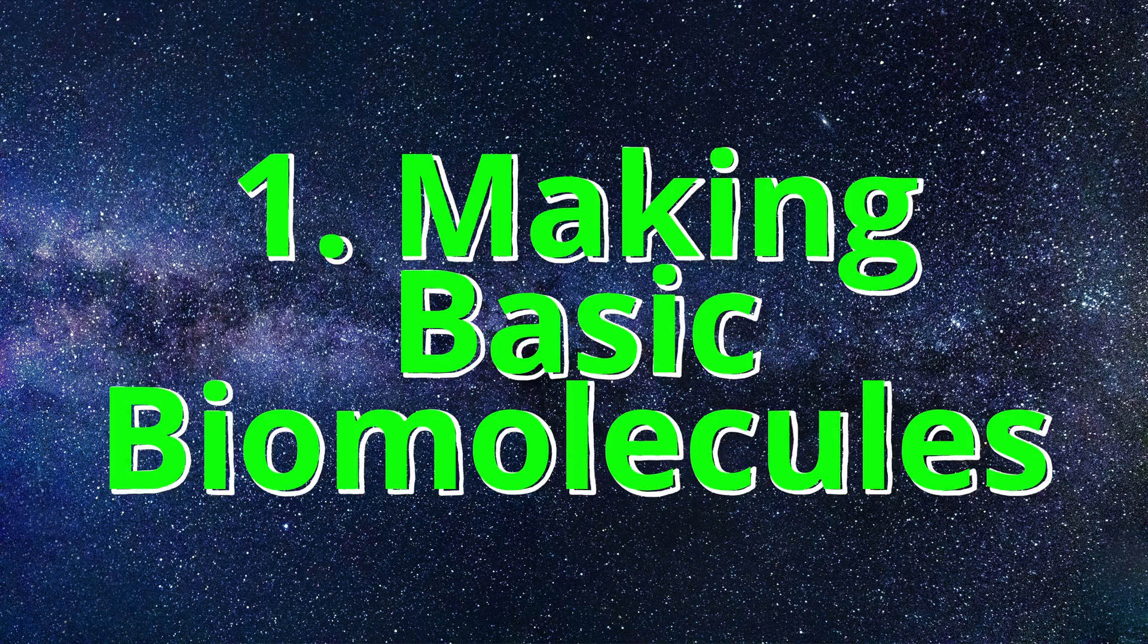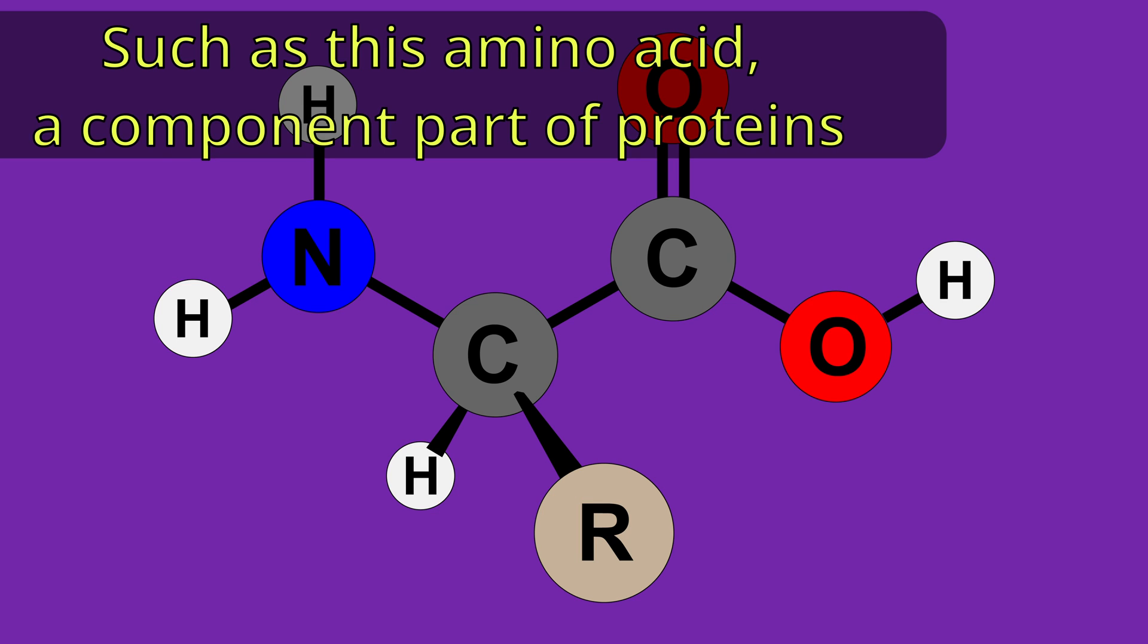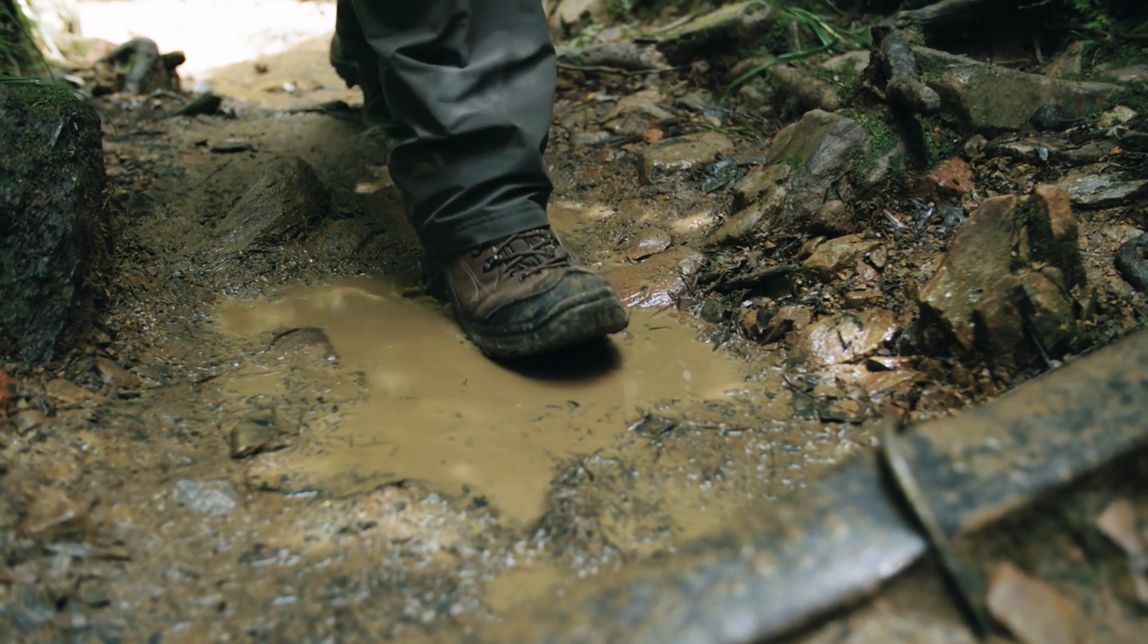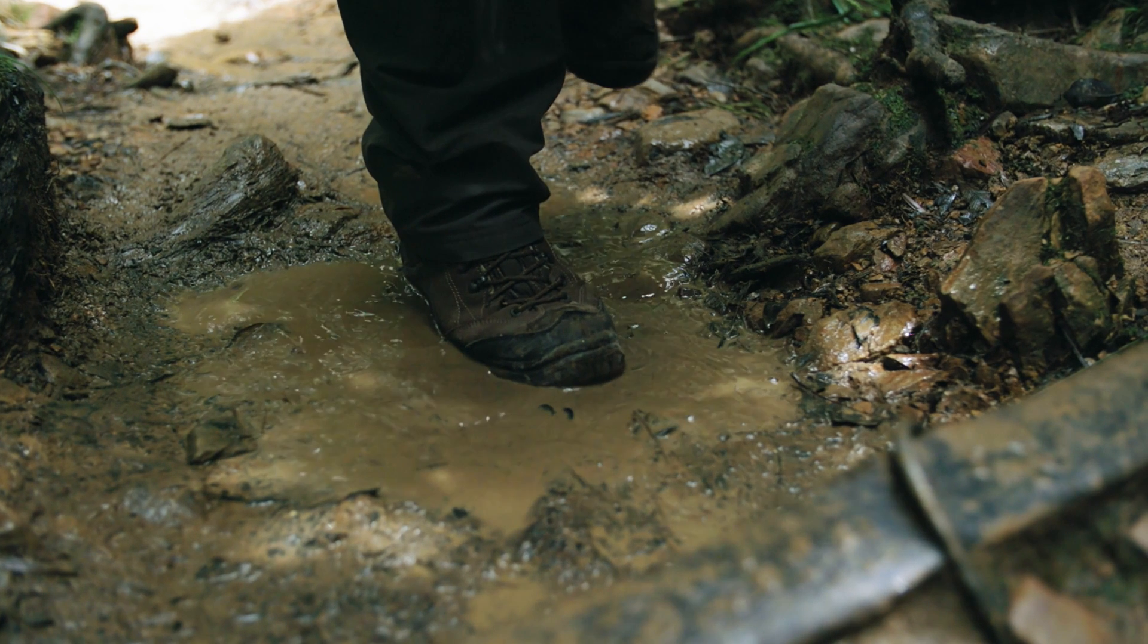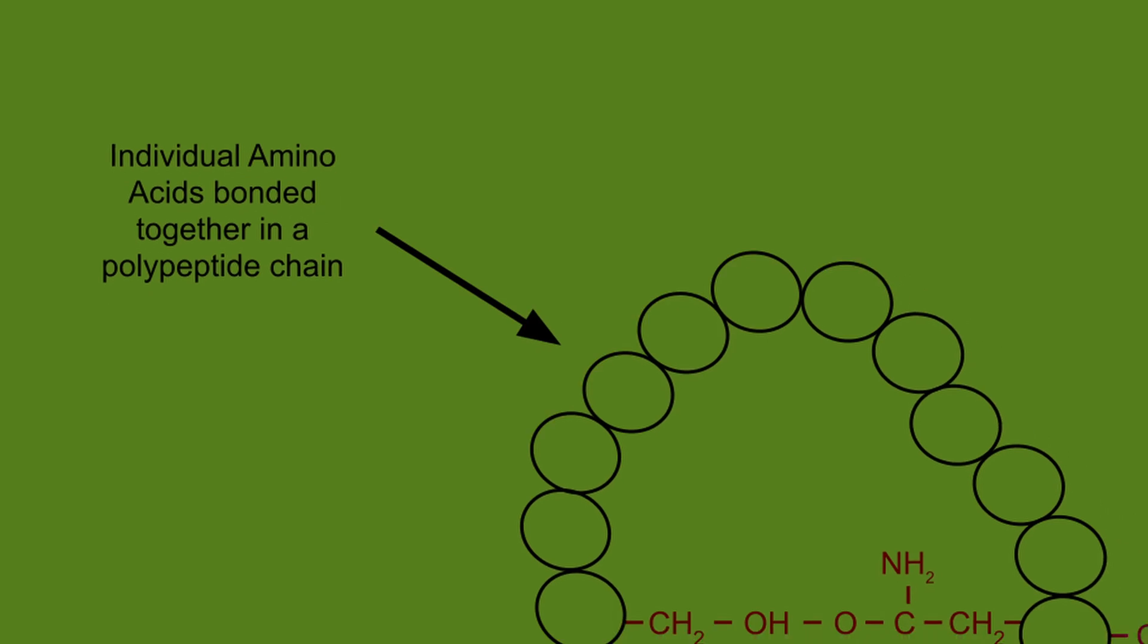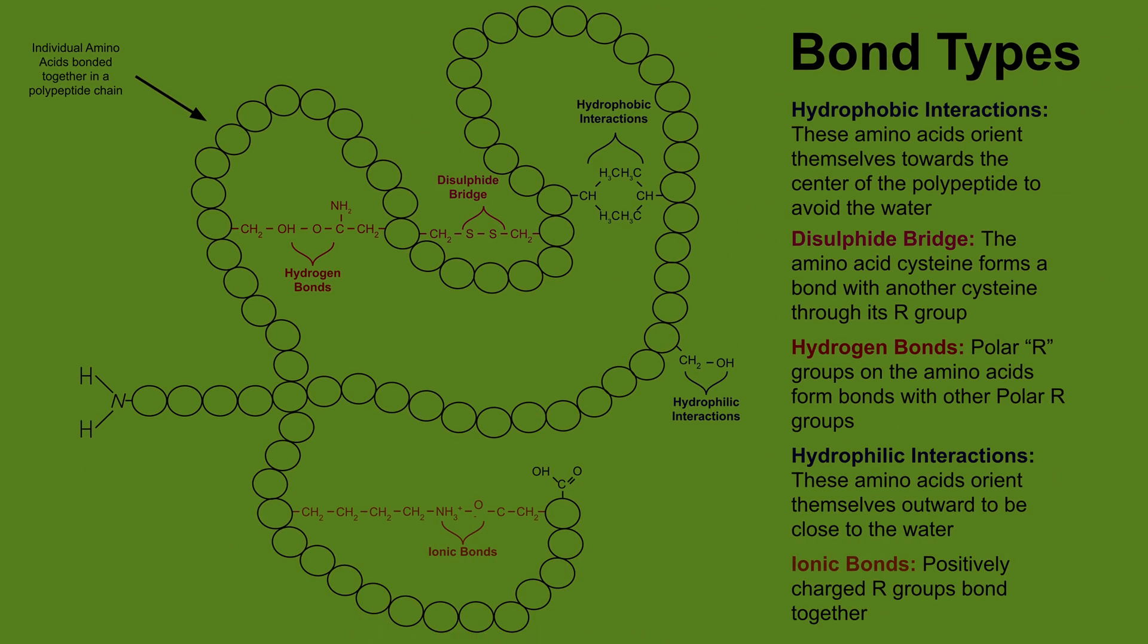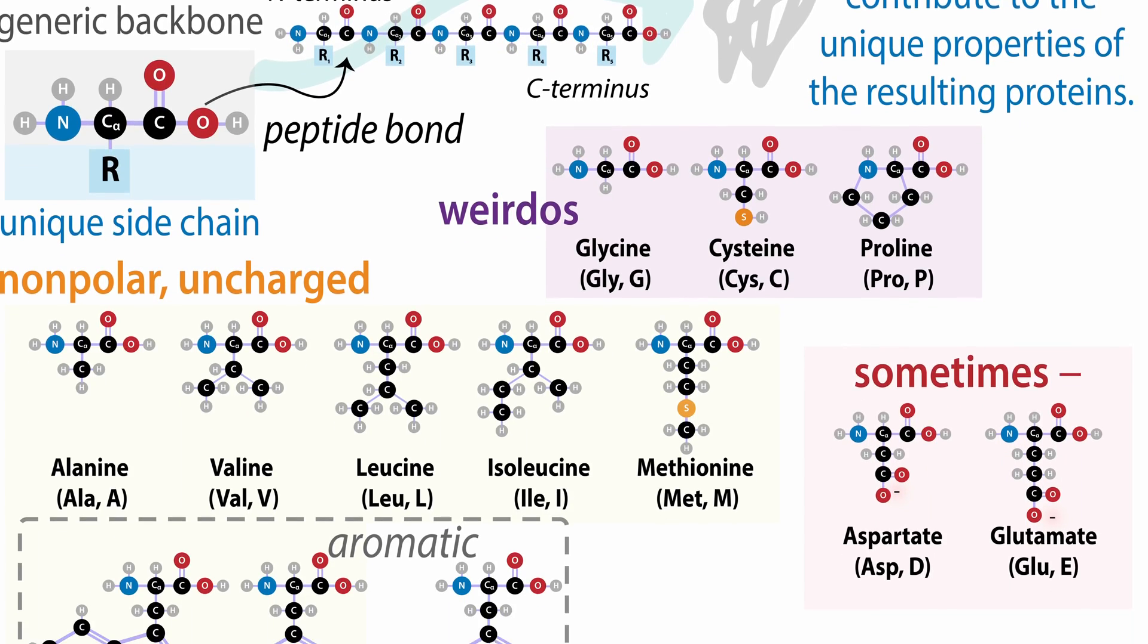Step one, making basic biomolecules. Making basic biomolecules, those components of the larger biomolecules that make up our cells, that step's the most understood part of the origin of life. It turns out that biomolecules are a lot more abundant than was once presumed. To trace this concept, let's consider the world of proteins. Proteins are composed of many amino acids linked up to one another. So when considering this first step of making the biomolecules that make proteins, we're going to look to make those amino acids.